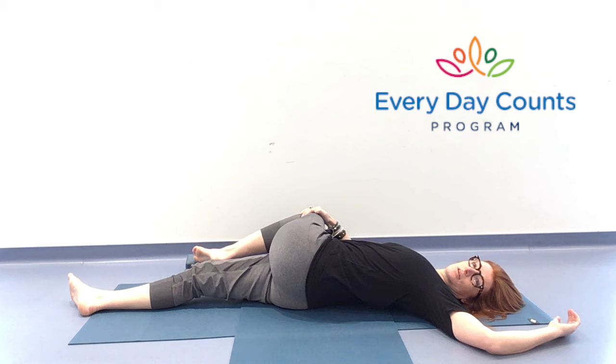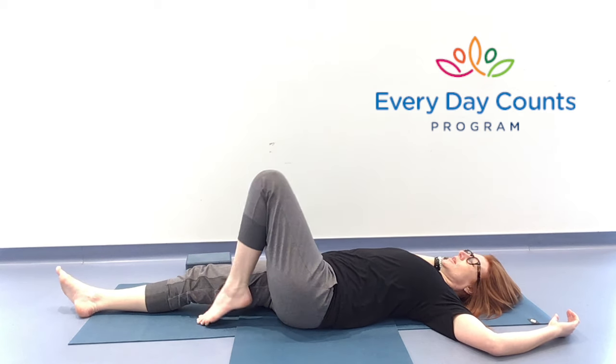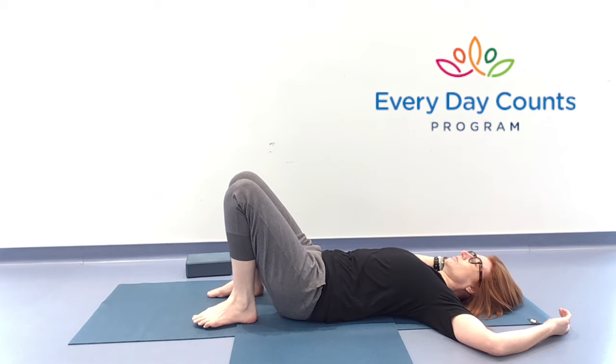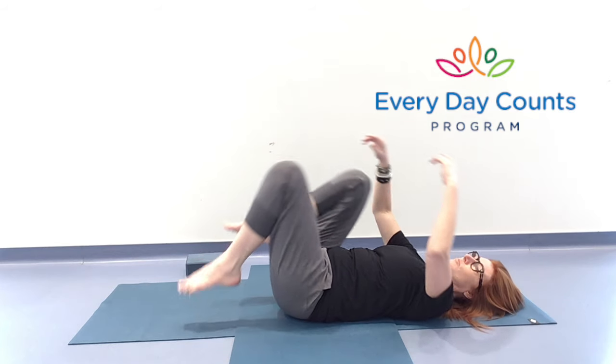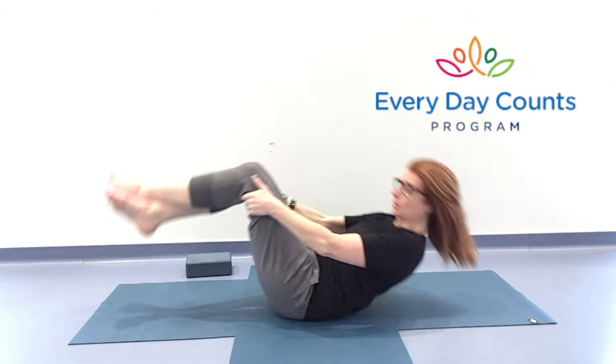Stay for as long as you like. Or when you feel ready, gaze in, the left knee comes up to center. Plant the feet, bring yourself back into a central place. If there's any other movement you need to finish your practice, go ahead. And then when you feel done, choosing, coming into your relaxation, whatever that means for you.